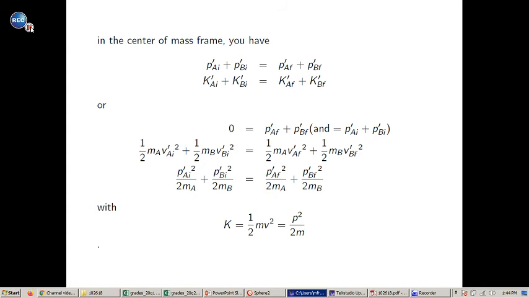So we can work through a bunch of stuff. The kinetic energy we can write in terms of the momentum. Basically, I gave you that in the first lab. 1/2 mv squared is basically quantity m times v squared over 2m, or p squared over 2m. So we eventually get a set of equations.